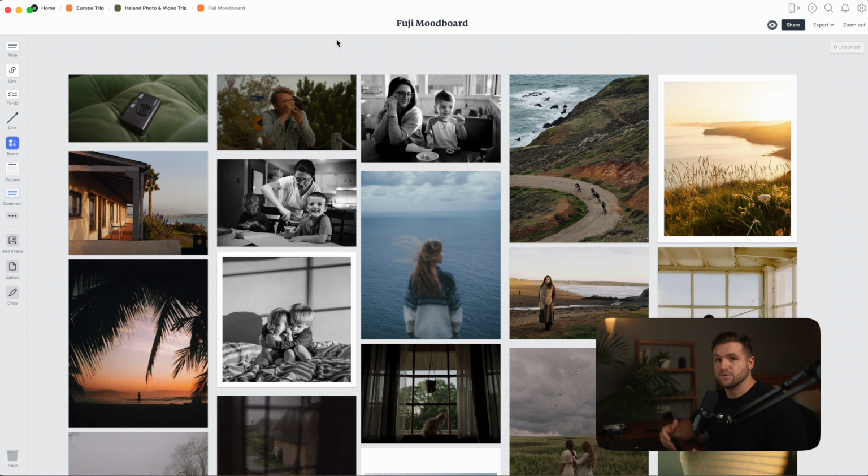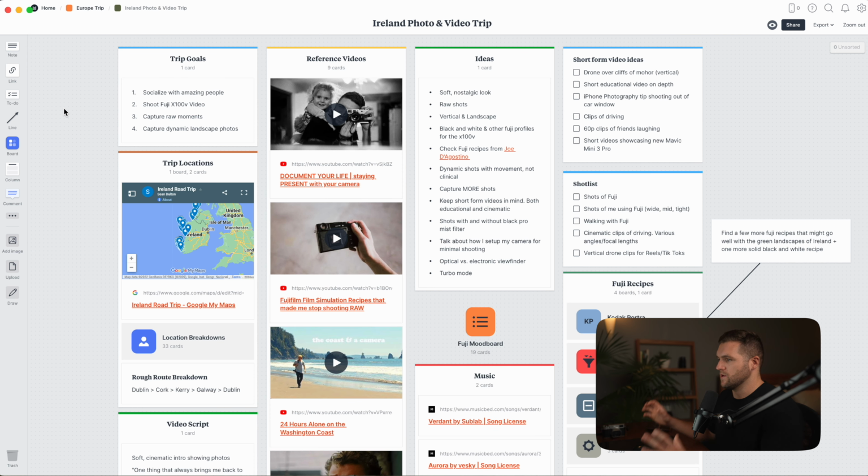Now you can also do this with screenshots, or if you download images, you can simply drag them from your desktop onto Milanote, and it'll instantly populate it in a really organized way. So it's really, really easy to pull all of your visual inspiration into Milanote in just a split second. And there's a few different ways to do it. Like I said, the web clipper, dragging it in there, or even just posting the link to a photo will do that as well. So it's really easy, and I love that aspect of it, because when I'm working, I just want to be able to dump things in here and have it kind of sorted out for me and make it easy to use, and Milanote definitely does that.